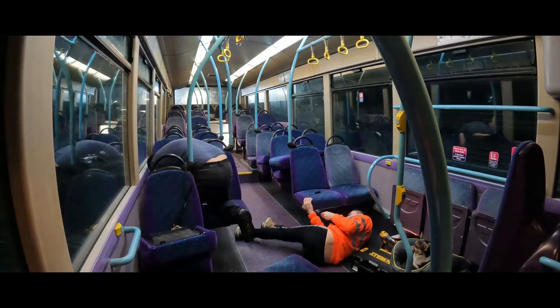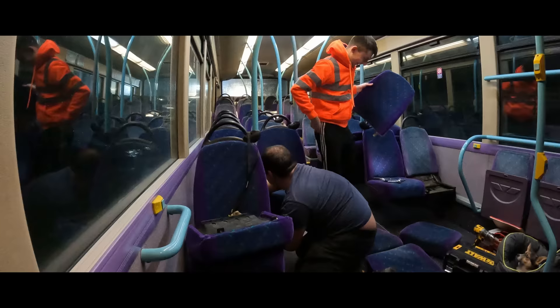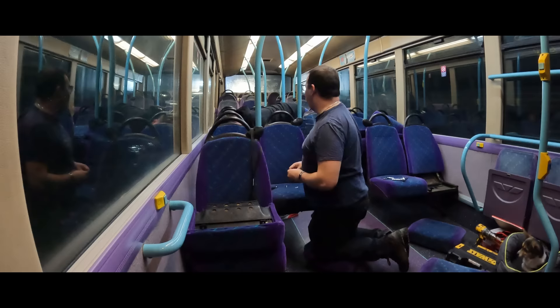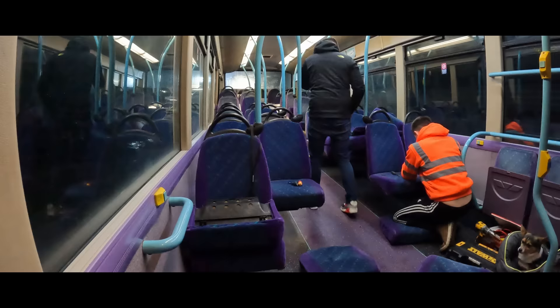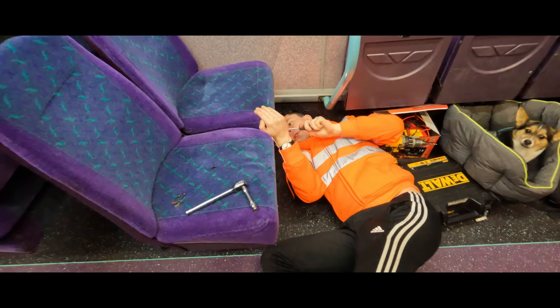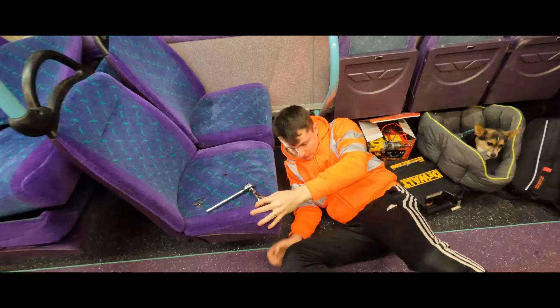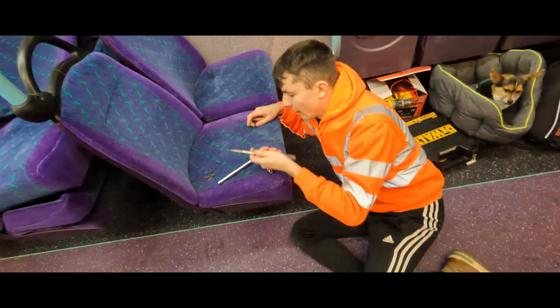Darkness has fallen now and the good news is we made it back to the garage. What better time - about 6 p.m., cold and breezy - to start ripping your seats out. When we went to Chorley we called at Dave's house and he got all his tools. We haven't quite had enough of the bus by the time we got back, so here's a little montage of us ripping the seats out. We're taking the old nasty ones out and replacing them with nicer new seats - not all completely new, but it does just spruce the bus up a little bit. Thanks to the scrappers at First Halifax we've been able to get the seats, and as you can see I'm having a go myself - fairly talented with a spanner, can't get up off the floor like. It's nice when you can say you've had a go yourself.